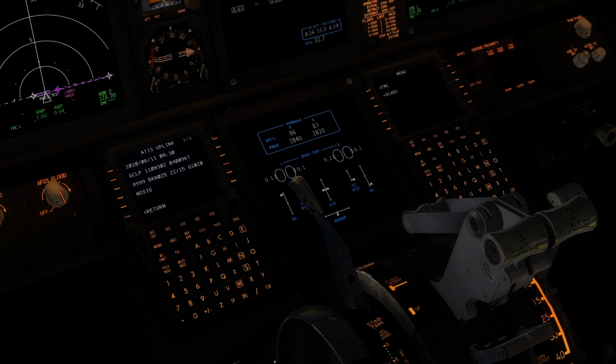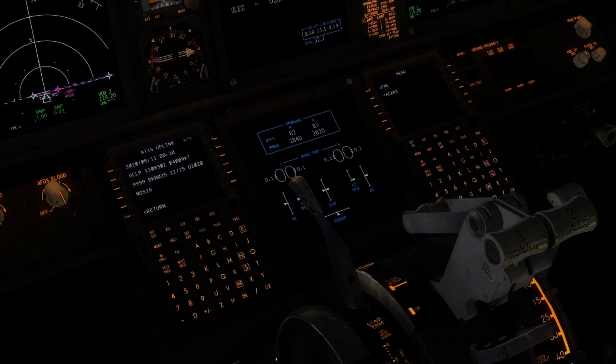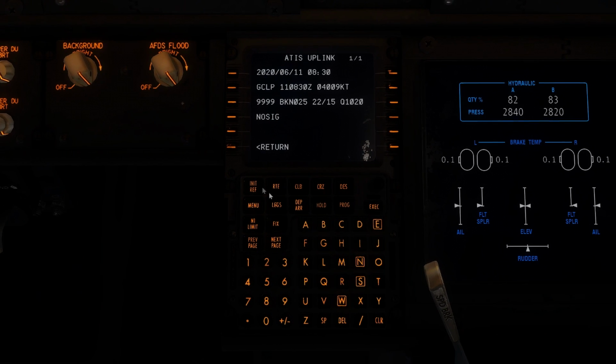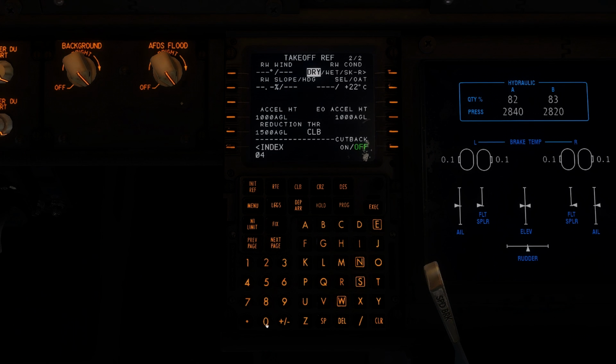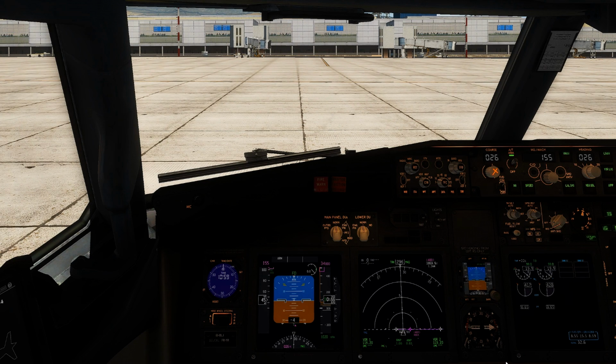Okay, so we've got full left, full right, full forward, full backwards, rudder left and rudder right. So 040 at 09, 19.2. Okay, so we've got 040 at 09. Whoops, there we go. Okay, so everything's all good here. We've got 6 on the trim, which is set. So we're ready to go now, guys.